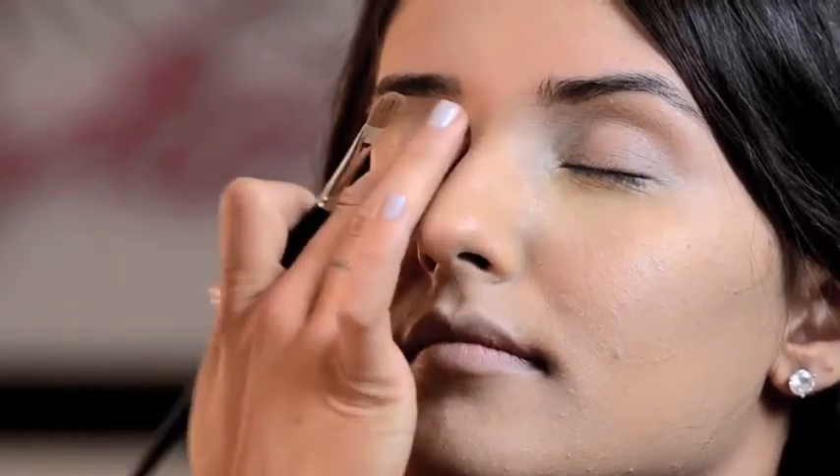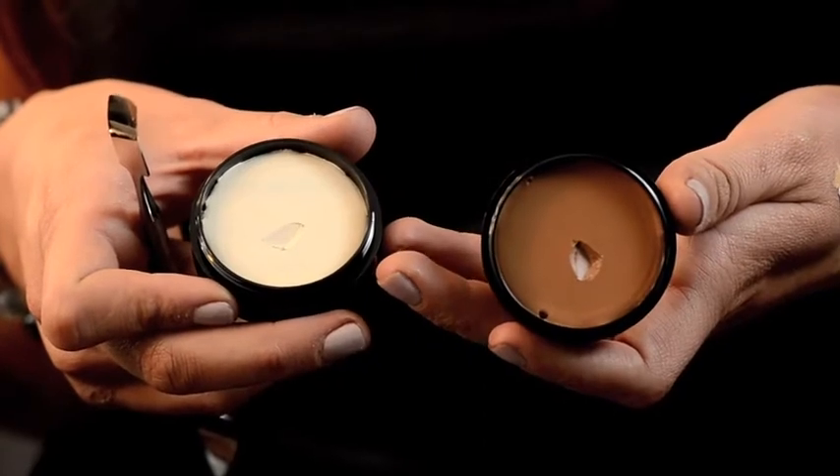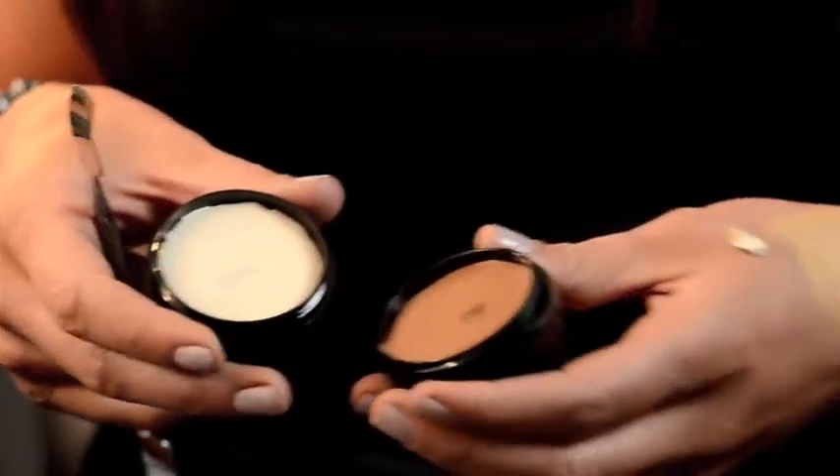The great thing about the Celebrate Pro HD palette is you can just look at it and pick two shades lighter and two shades darker for your contour and highlight. I like to start at the ear and into the hairline a little bit so there's no stop-and-start point — it just looks like a natural shadow. Working it to where the natural shadow would fall on the face and down under the jawline. I always tend to do the whole perimeter of the face, which looks more natural with no stopping or starting point. Then a little on the nose, and blend with another brush.